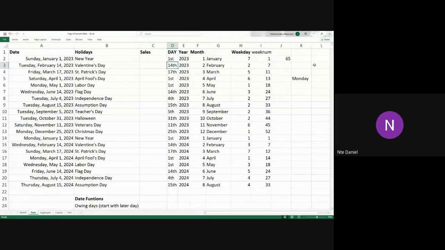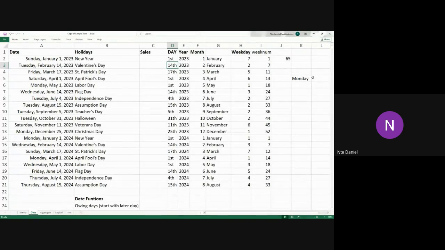Do you understand? Okay. Thank you. So these are some of the functions that you can use to manipulate dates. Always know how to manipulate dates. It is one of the hardest data types to work with. Dates. Always know how to manipulate them. You will need it.